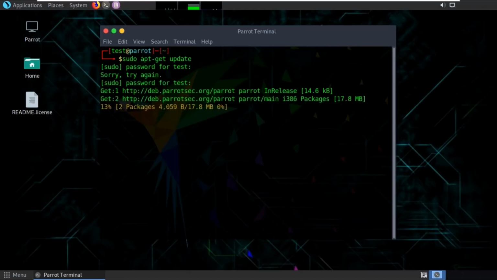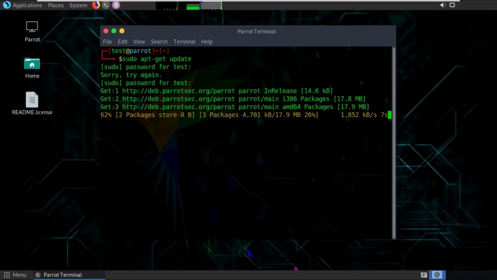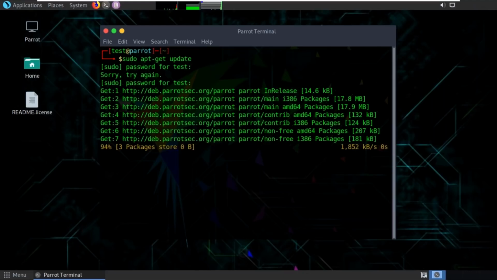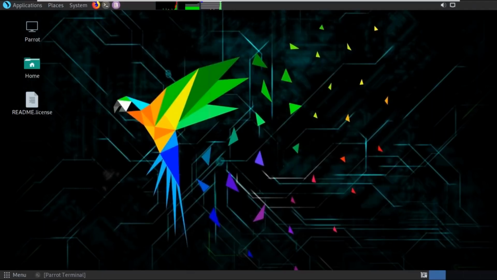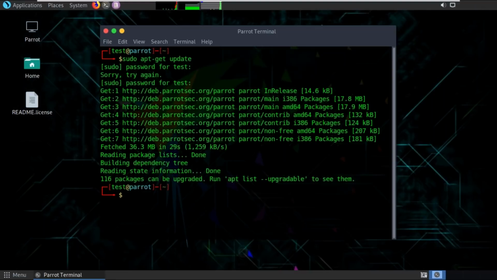Here we go. Maybe I might have updated in another virtual machine, I installed the other one as well. Anyway, it'll update for you. So let me just minimize this. While it's updating, let's go ahead and do other things. Oh, it's almost done, I guess. Yeah, as you can see, it's almost updated.